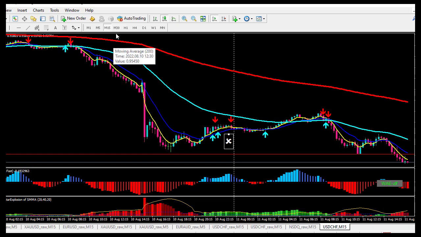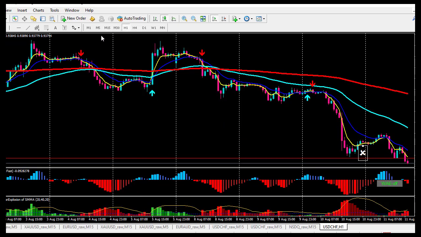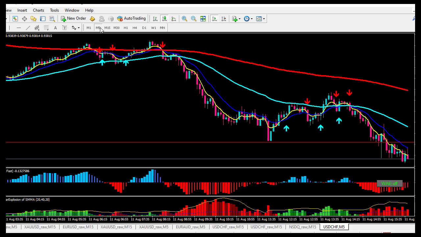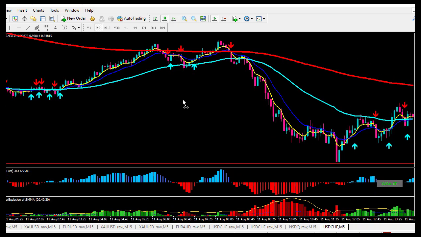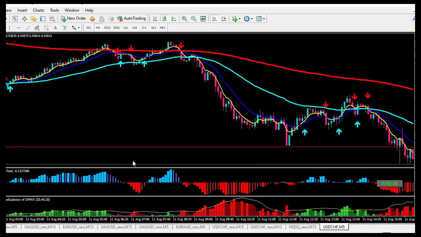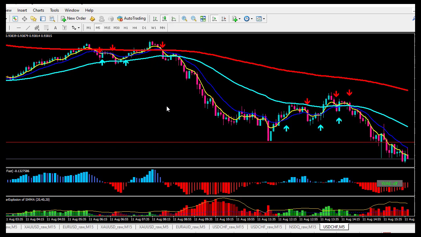This is on the 15-minute time frame. You can use it on any time frame you want, either 5 minutes. If you want to take quick pips out of the market, you can use it on 5 minutes also. Here it is. So you continue with the direction of the trend. We have a good ride here for a sell. We have another one here for a sell. We have another one here for another sell. So it's a good strategy that anybody can use.